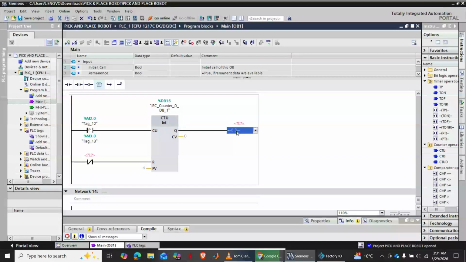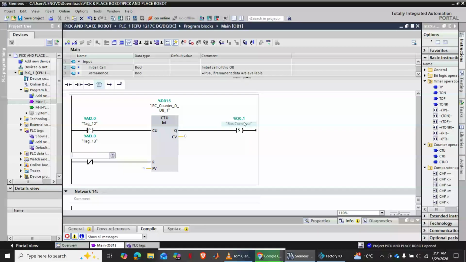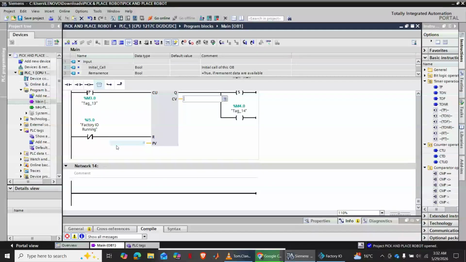We are going to set the box conveyor, and we are going to also have a tag here, an m4.0, that will control something else, right? So here I'll have my factory IO running, like that.